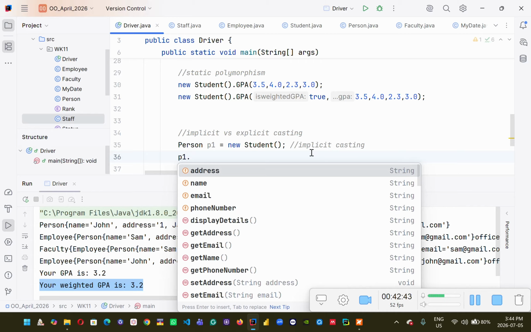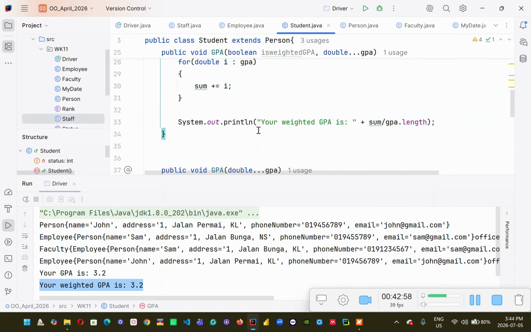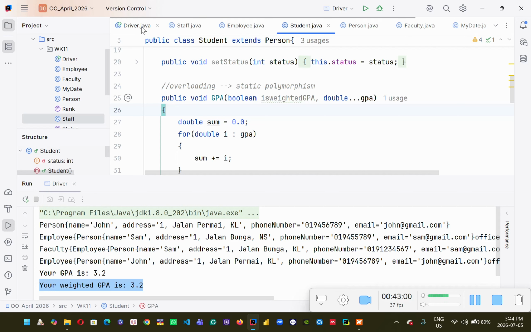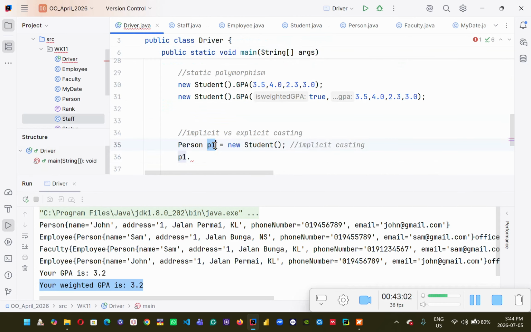The p1 can only call methods referencing the person only. He cannot see the student methods, because the student methods have the GPA and everything. He can't see them because the reference belongs to the person. So you cannot see methods in the student.